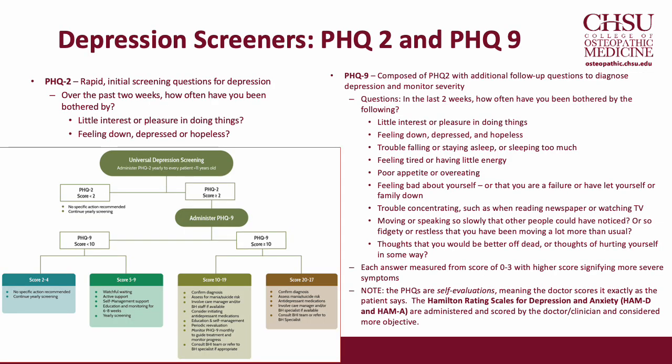The symptoms outlined in a depressive episode are very well accounted for on the PHQ-2 and the PHQ-9. PHQ stands for Patient Health Questionnaire, and the 2 or the 9 refers to the number of questions that are assessed on each of these screening instruments. Generally, if a patient has a positive PHQ-2, you may expand and do a PHQ-9. However, if a patient has a PHQ-9, because that is the more detailed assessment, there'd be no reason to go back and do the PHQ-2.